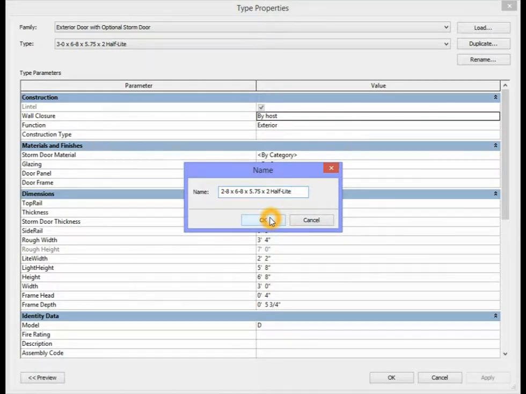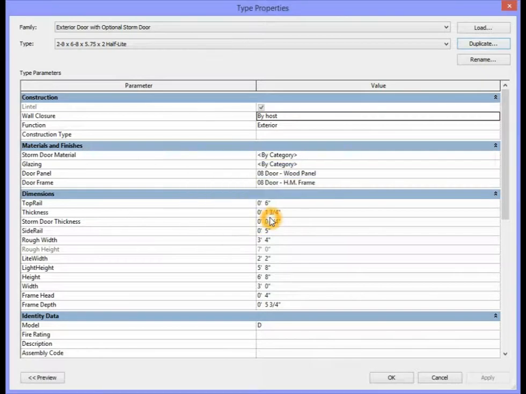Here we will click on OK. Then in the Type properties, the dimension that we want to modify will be the width. We will need to change the width of this door from 3 feet to 2 feet 8 inches. All the other measurements should stay the same.